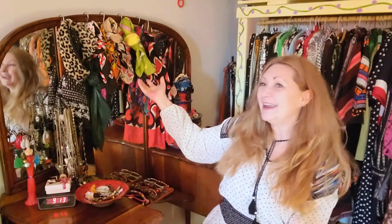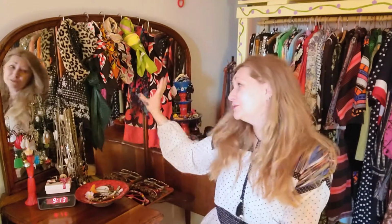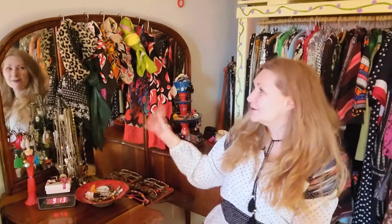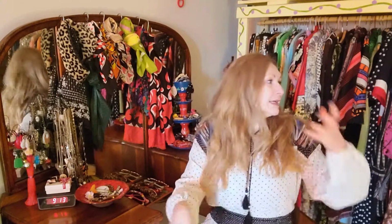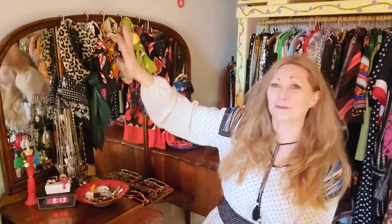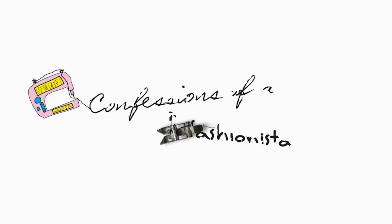Anywho, I have so many now that I actually can't see myself and use my lovely vintage vanity anymore. So it is absolutely time to search through my little house here and find something that I can upcycle into a more organized, attractive looking scarf hanging storage solution. So let's get started.